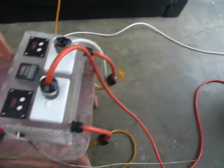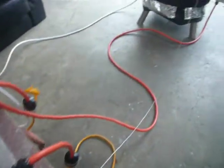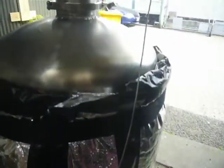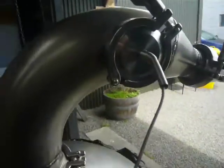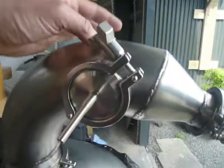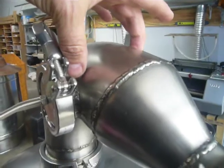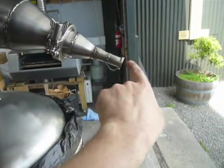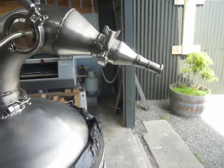My thermocouple runs along that thin cable there and up into the head of my still. It just protrudes into the head — there's a 4-inch probe in there that extends right through the top of the still head. That would normally be my output to my condenser; I would go down to my flake stand.